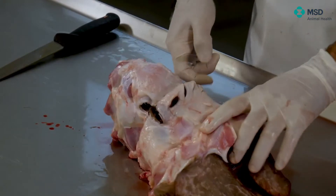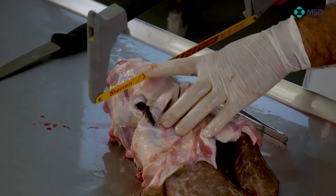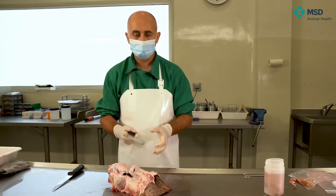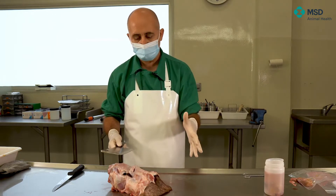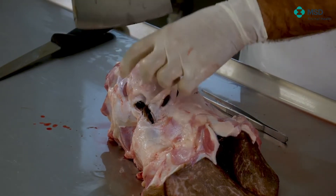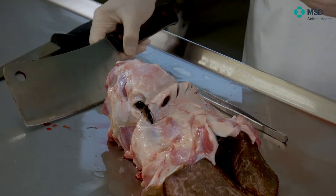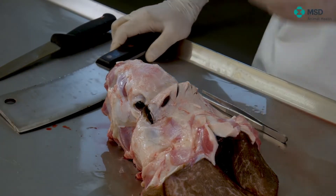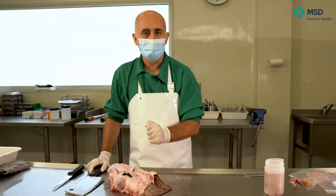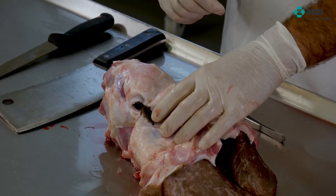How will we do that? We can do it with a saw — that is one possibility — following the steps I indicated. But there's another possibility that under field conditions tends to work better, which is to use a kind of axe, could be a smaller axe. What we will do is make the corresponding cuts here, breaking the skull in different parts. Even if this looks difficult or as though the brain might be destroyed, this tends to work very well, because usually we never reach the brain — just the bone. We will do this right now, and then you will see that we can extract, without any problem, this part of the bone.